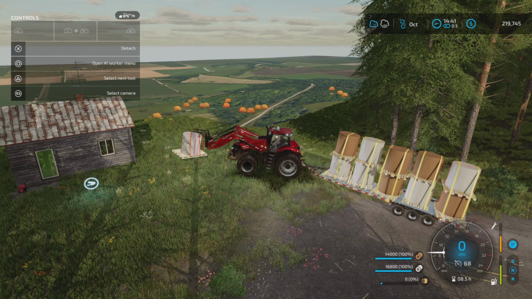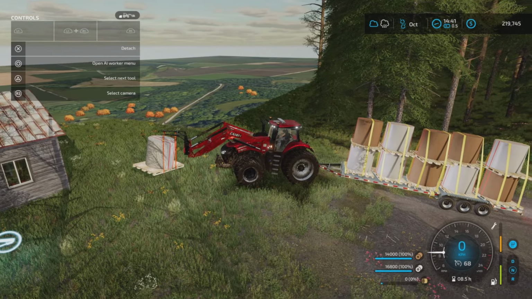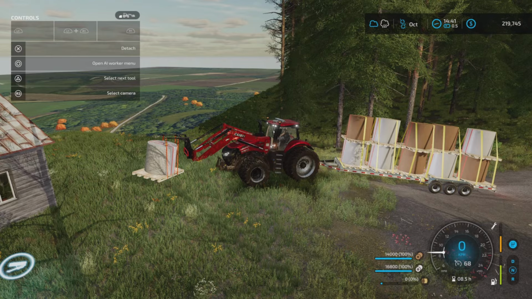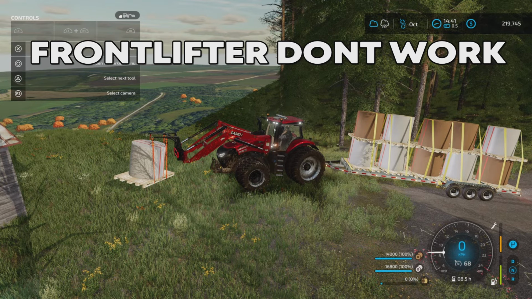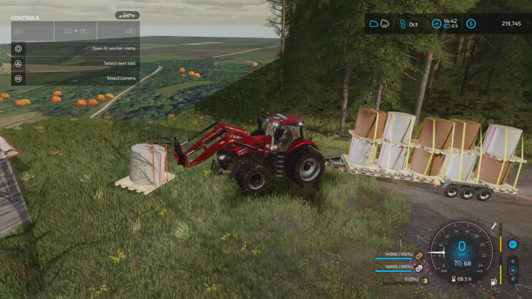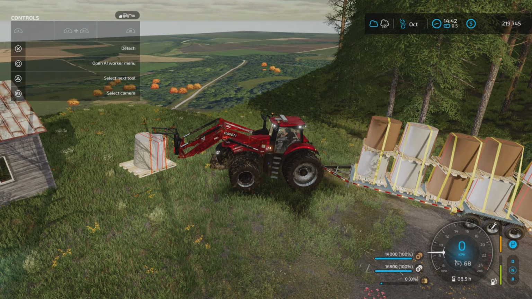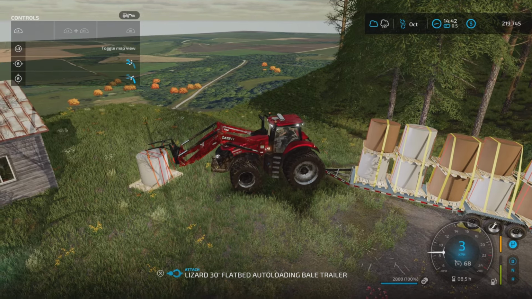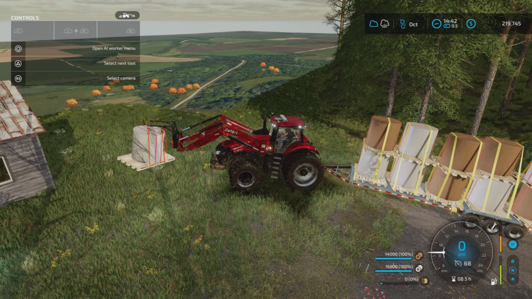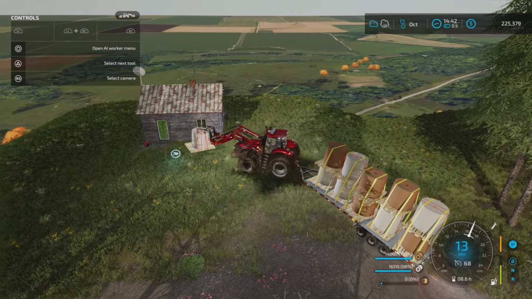Another thing which is strange, I don't think it's a mod conflict, but it's a conflict of some sort. When I have the Mack Trucker trailer attached, and I also have a front lifter, I'm not able to move the front lifter. You see now, on the top left corner, I'm on the front lifter, but I cannot move it. But if I go to the trailer and disconnect it, now I'm able to move it. Once I attach the trailer, I move to the front loader, I'm not able to move it. So yeah, I don't know what's going on there.